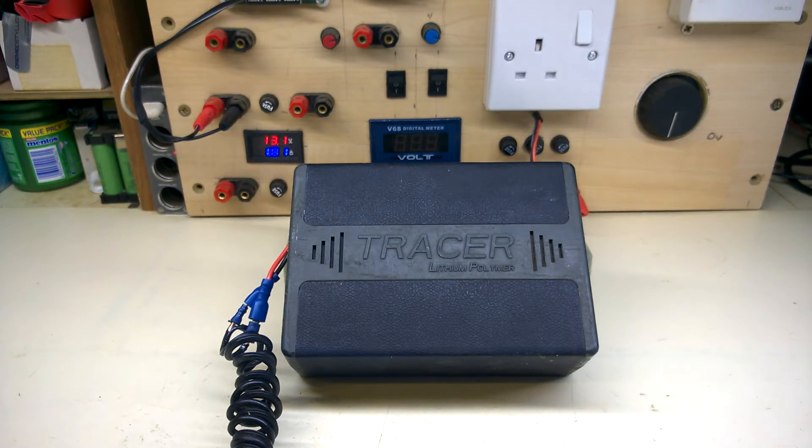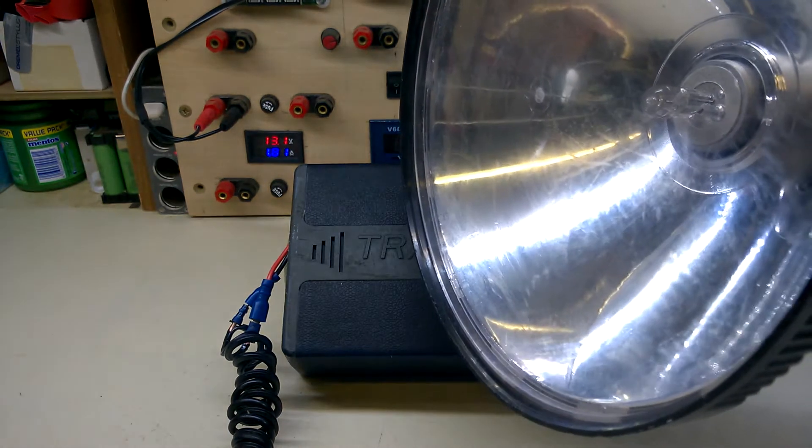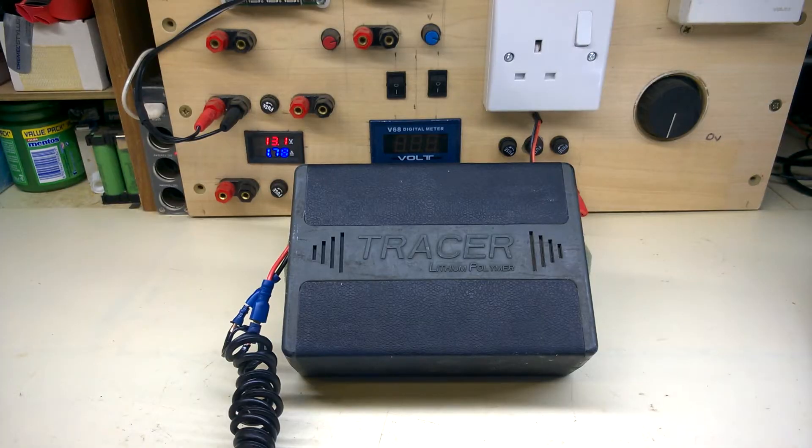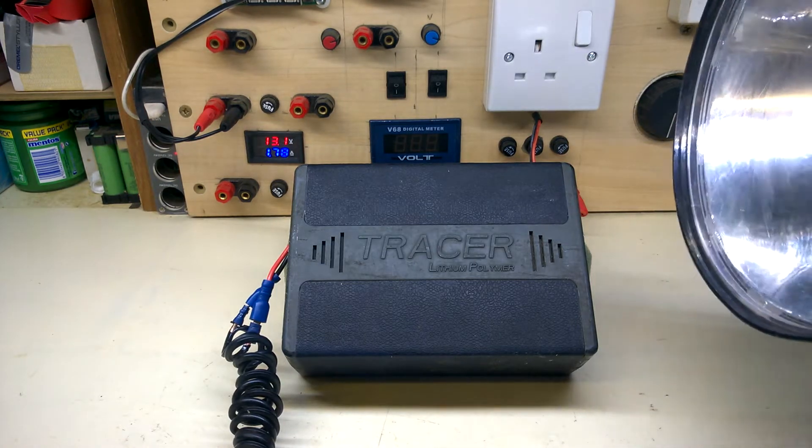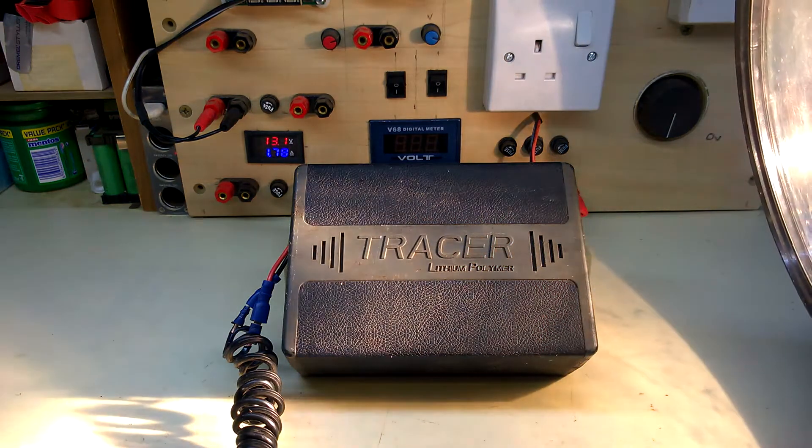This lamp is so that you can see your dog when it's about 10 miles away. The complaint here is that this battery is not holding charge. Sounds familiar. Let's turn the lamp on. Okay, it's got some charge.